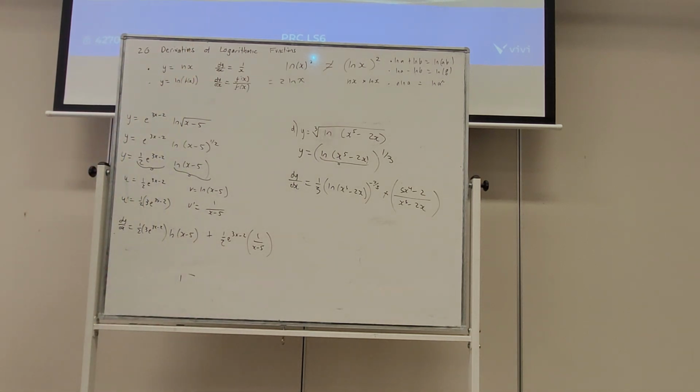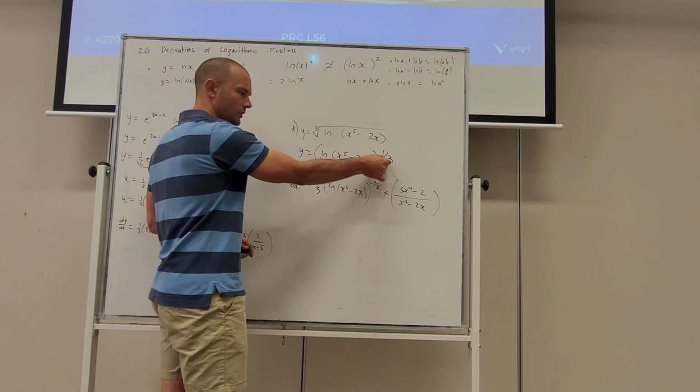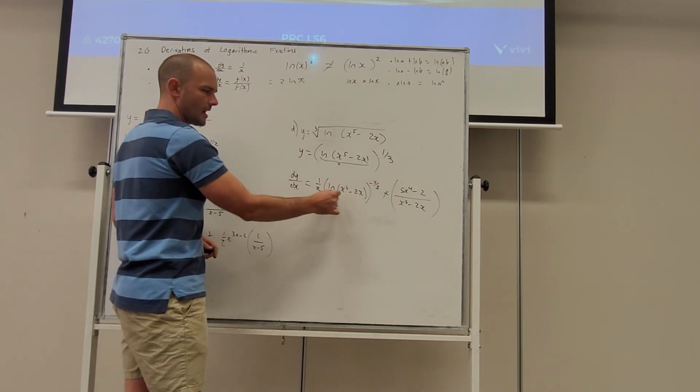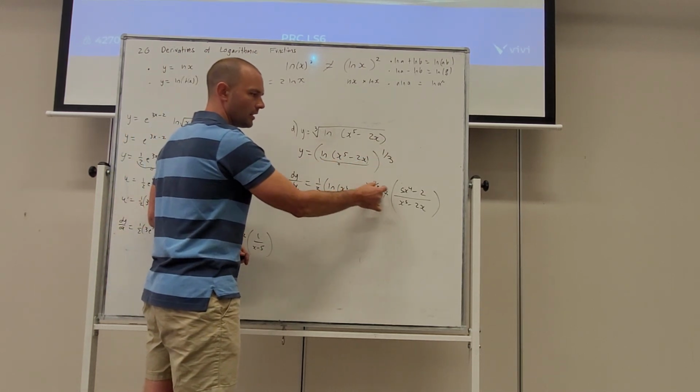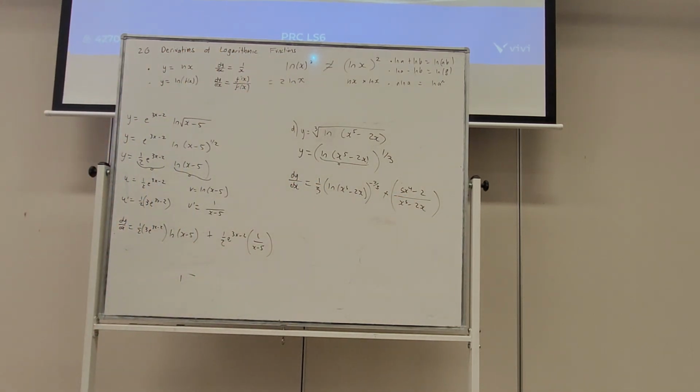All right, so I'll just take you through that one again. We have a function to the power of n. We have to use the chain rule. N, our function, n take 1, the derivative of the function using derivatives of log laws. All right, so that's A, B, C, D.